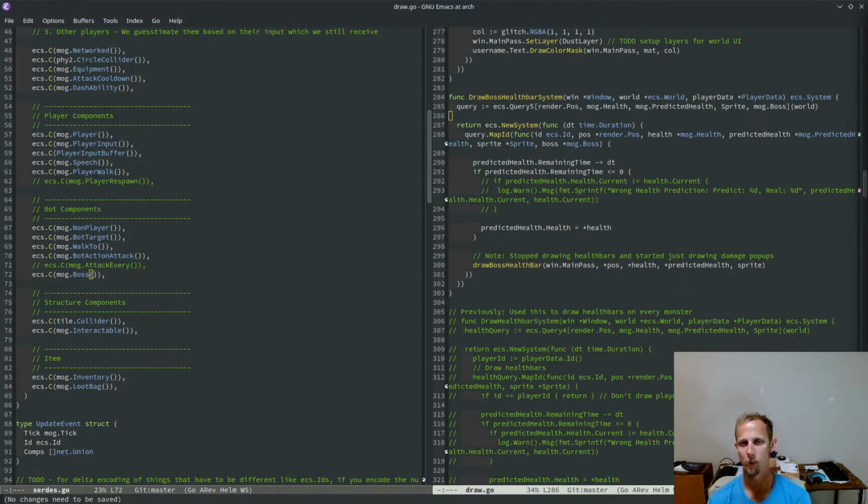I'm trying to think of how I want to track the fact that we should show this health bar or not. I was planning to do, if you damage this thing within the last 5 seconds or something like that, you'd show the health bar, or like 30 seconds. But really it's like if you see it, if it's in some range, you kind of want to show it, I feel like. And that's where I'm kind of getting a little bit stuck.